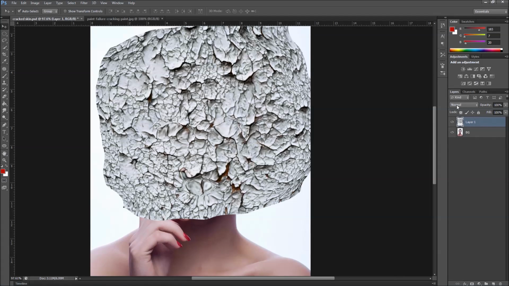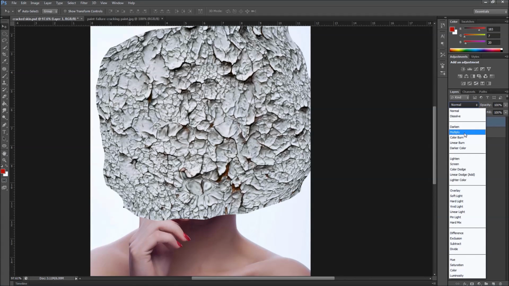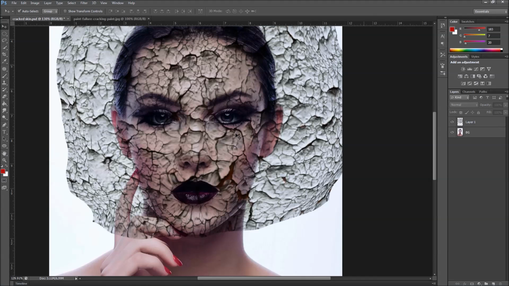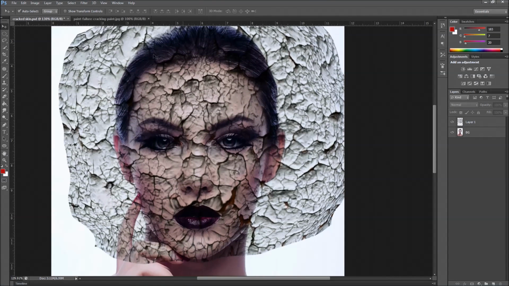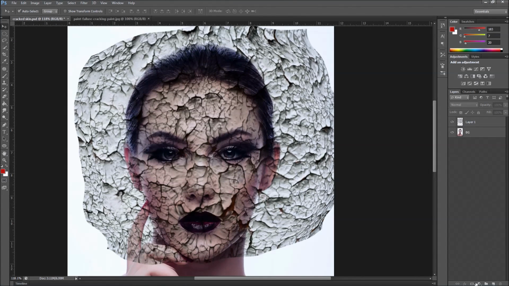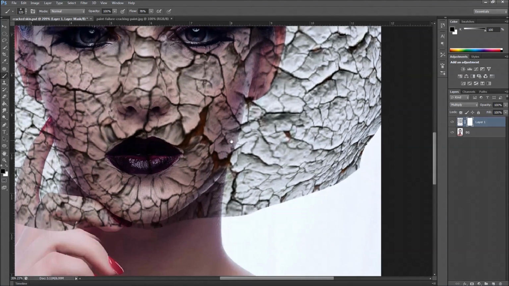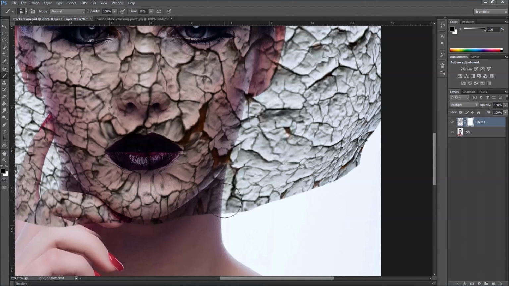And now we're going to change this blending mode from normal to multiply. Now that we have this to multiply, we're going to apply our layer mask to it, and we're going to take care of all of this unwanted texture. So we're going to come down to the layer mask with our texture selected, and we're going to pick a soft brush with a flow of about maybe, I don't know, almost 80%. And then we're going to zoom in pretty close so that we can get really close to her face here.